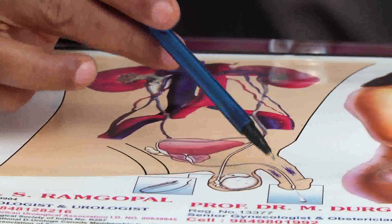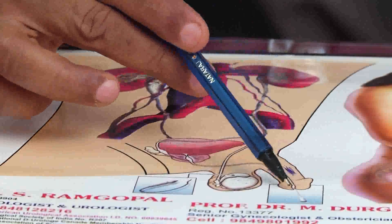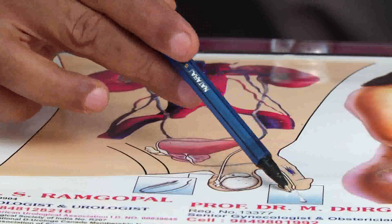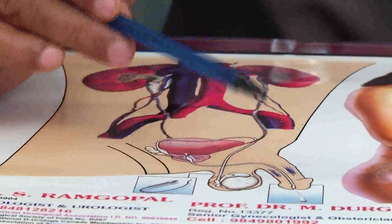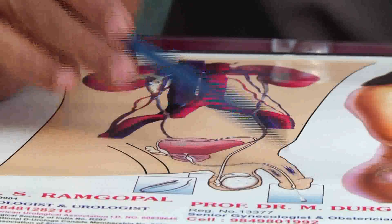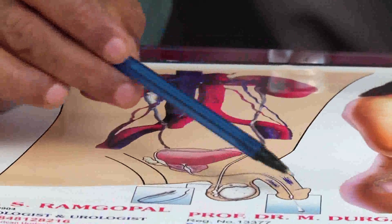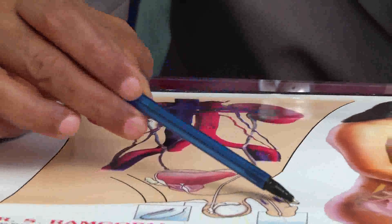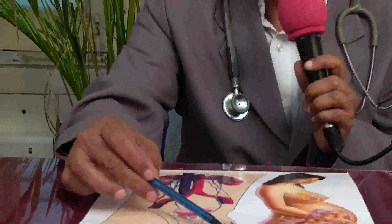There is a skin portion called the prepuce. Among Muslims and Jews it is cut when they are a few years old. Whereas in Hindus they keep it. Sometimes the opening of this skin is difficult — we call it phimosis — and we do a small surgery. Whatever secretions come here must be cleaned every day, otherwise this smegma or retention of unwanted material causes cancer. So this is the requirement of the prepuce to be pushed off and washed.